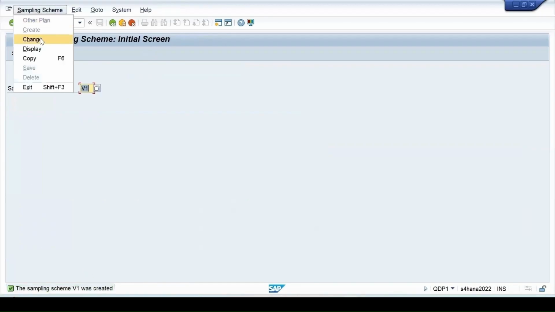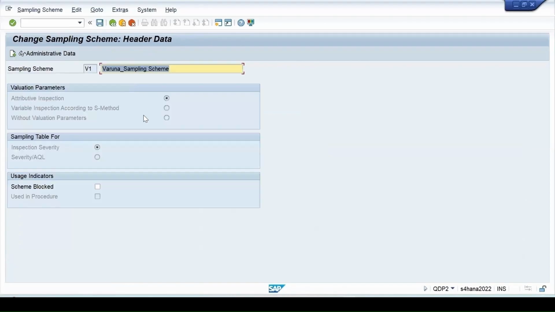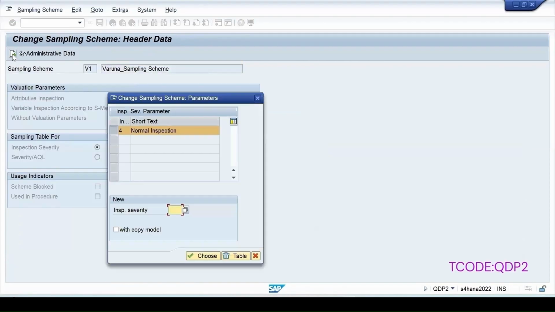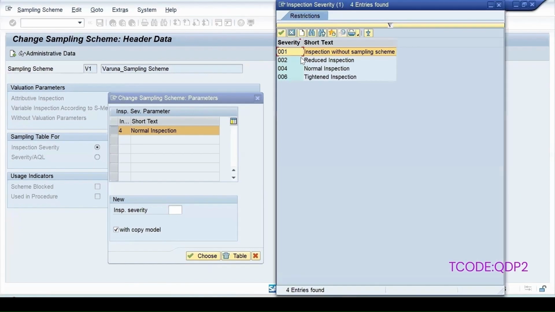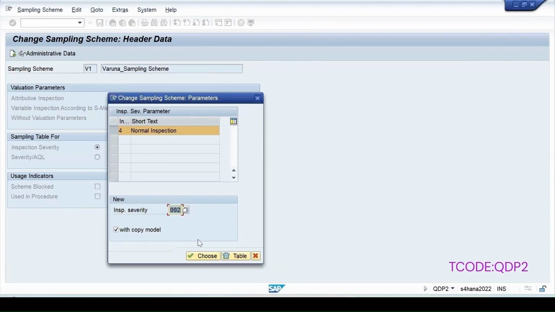Let me go to the change mode here, press the enter key. If you want, you can create using a copy model. So if I select this indicator, let's see how it works. I'm specifying I want to create another severity. Let's keep it as reduced this time. Continue.